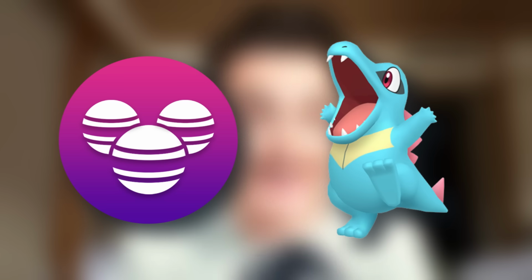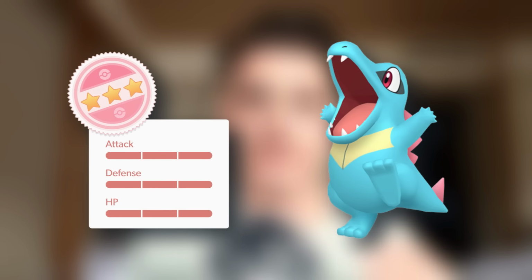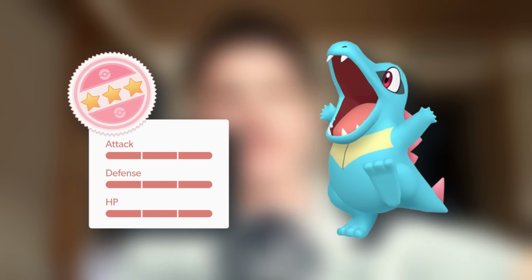So definitely save some candies and XL candies, or even an odd shiny or Hundo Totodile to potentially get those Pokemon when they do come to Pokemon Go. It might be further down the line, but still.